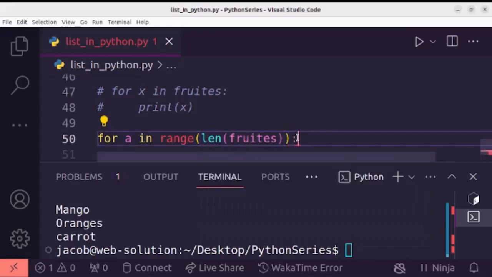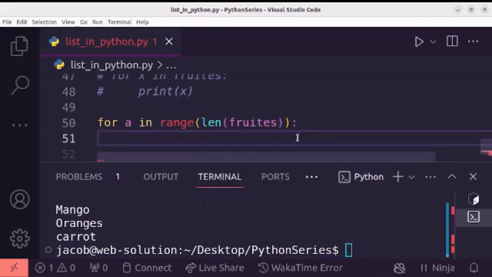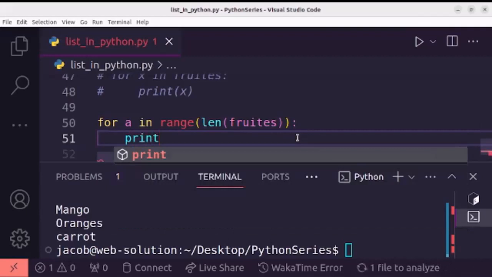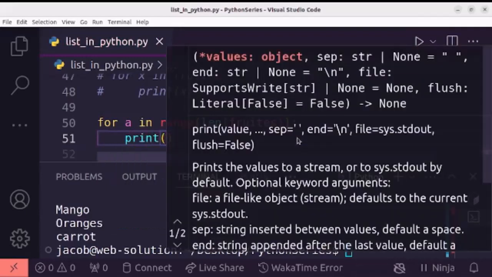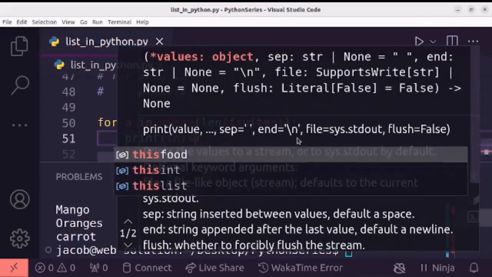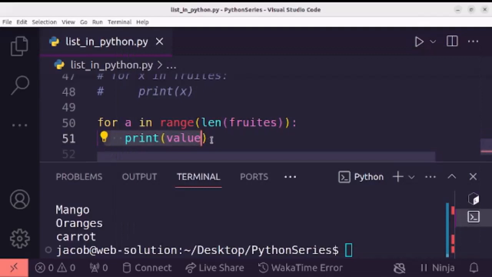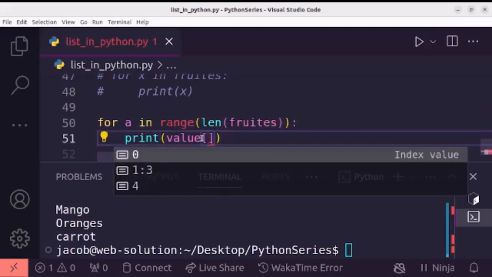When we do something like this, we can now print value and then add our variable, which is a in this case.